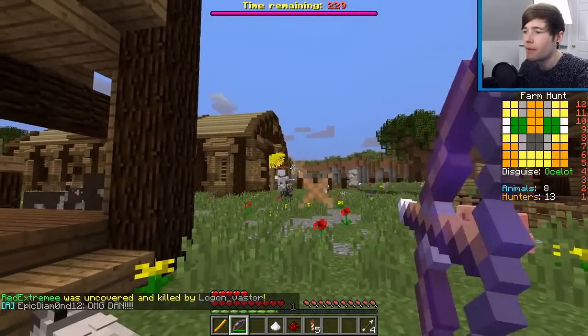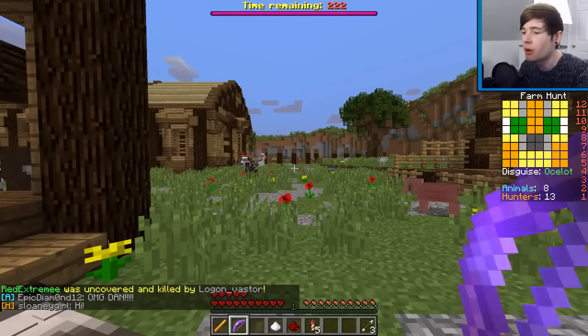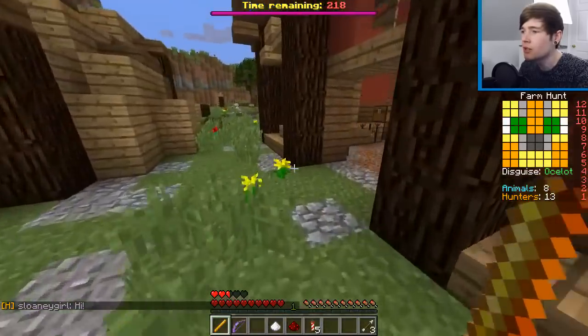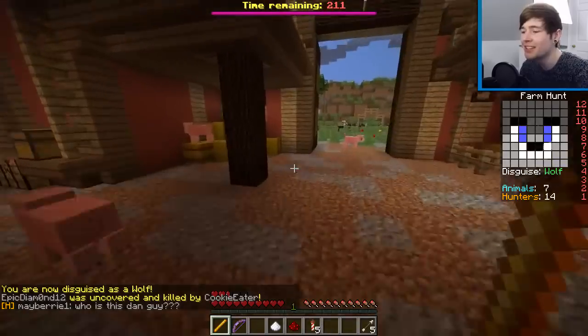Here we go. There we go. Let's try this. What can I upgrade to, though? I don't really know. I'm upgraded to 2, but I'm not sure what that means. Oh, no! Someone saw me. Let's change into something. Let's go in here and change into a wolf and just chill. And just move. Because he's going to find me.